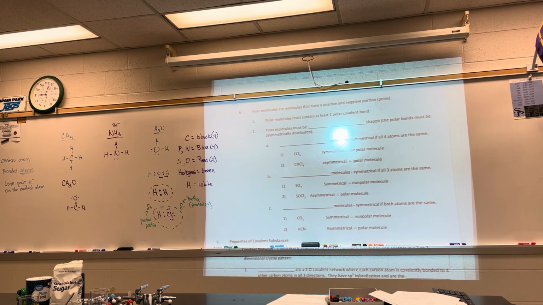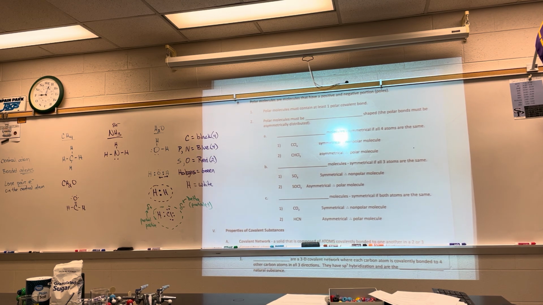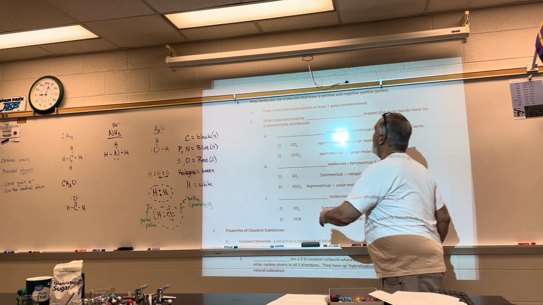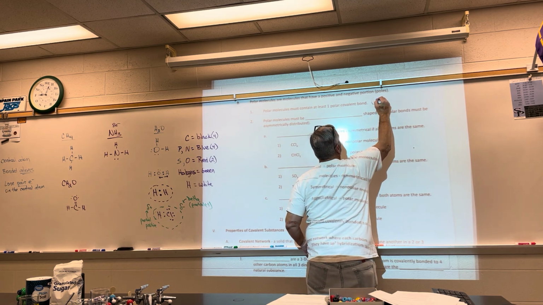Polar molecules are the ones that have a positive and negative end, or poles. Just like HCl, it's a polar molecule. Now, it only had one bond. There are two criteria for a molecule to be polar. Number one, they have to have polar bonds, and this is, again, where we're just going to look for FONCl.